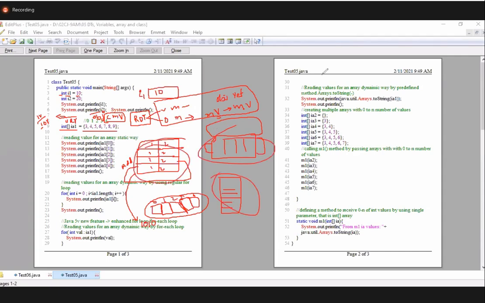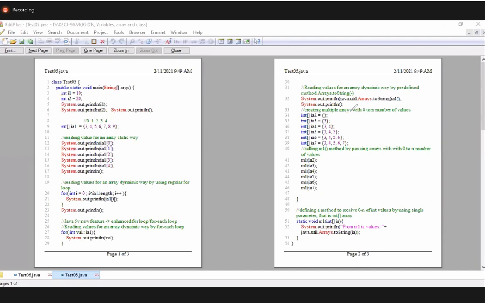So, the final conclusion: every reference data type will create two memories, variable memory and object memory. Variable memory is meant for storing the reference of the object. In Java, address is called reference. Reference is the alias. So every object contains one base address, and that address's alias name is reference. To store that reference, we have a reference variable.